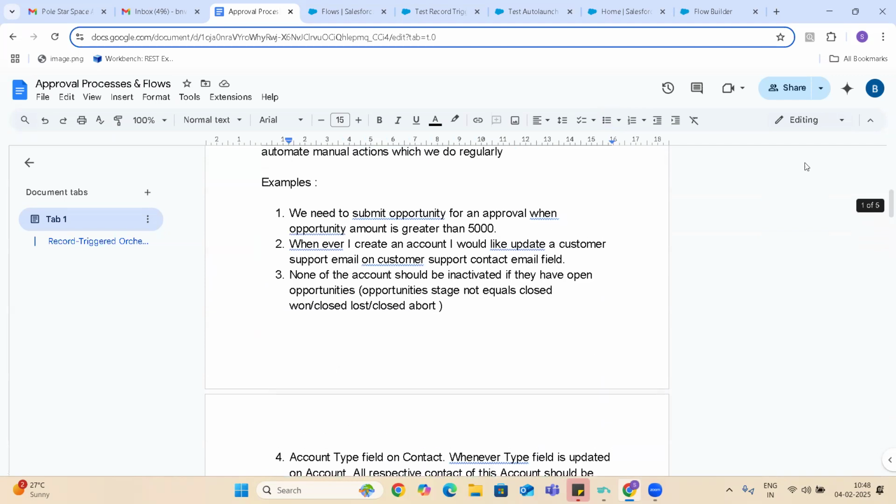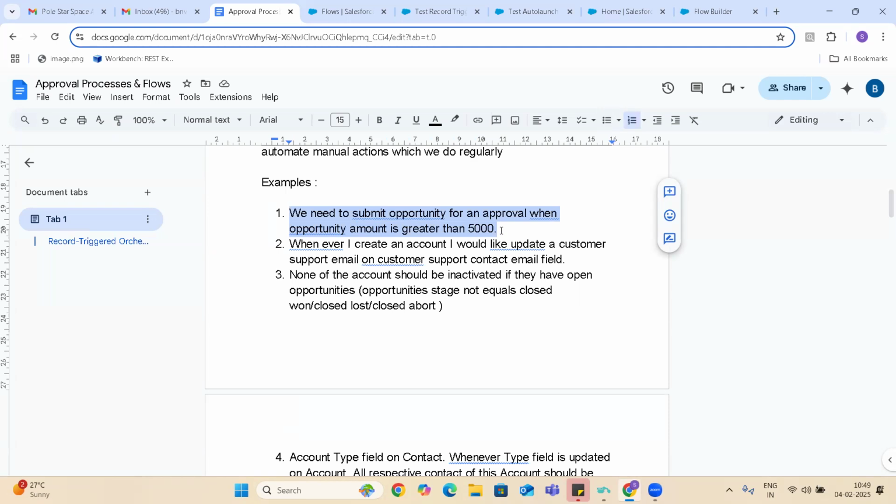Our first scenario: we need to submit for approval when the opportunity amount is greater than 5,000. Basically, it doesn't include any UI action, right, guys?